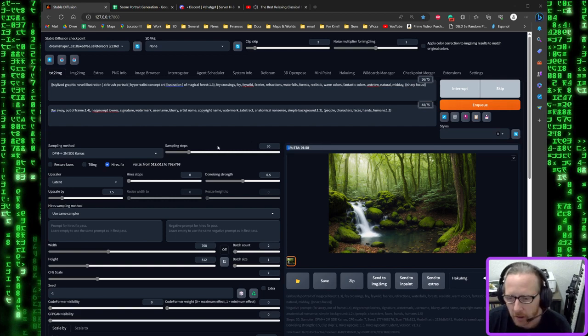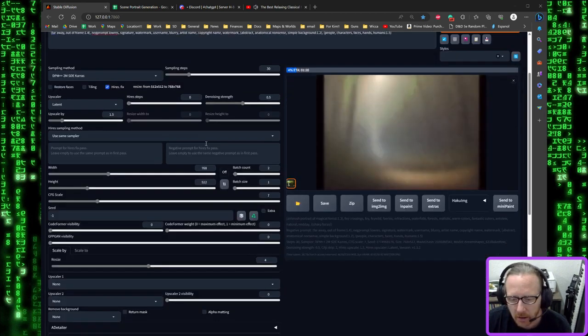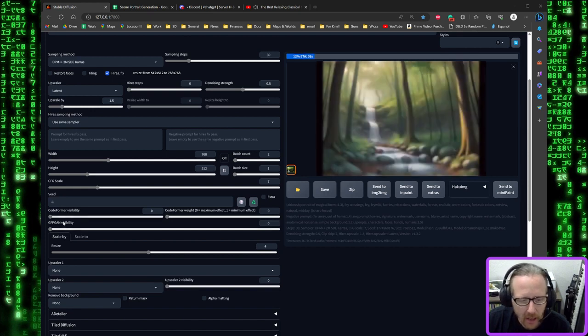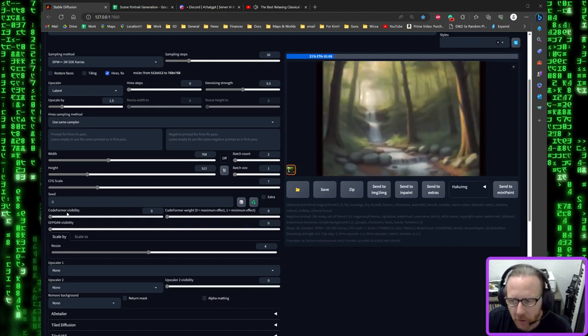While that's working, let's see what else I can tell you about settings. CodeFormer and GFP GAN. These are settings that allow you to fix when faces are coming out with problems, especially with eyes and things like that.